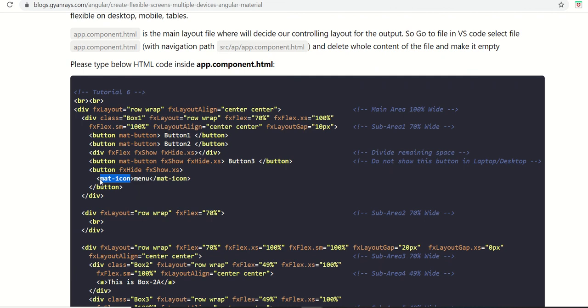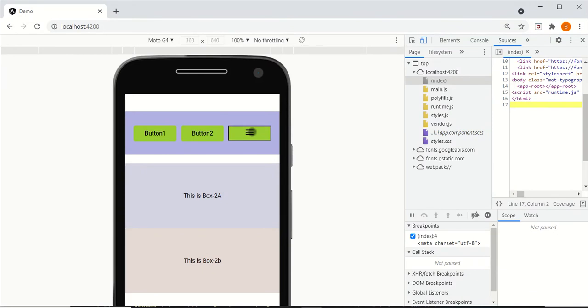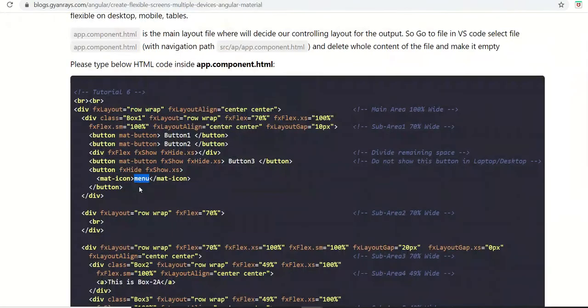So you place this code, mat-icon and the menu name, and it will display the menu icon here. But we have to write where to display it. So we use fxHide, which means we are hiding it for all larger screens, all desktops and laptops, and we are displaying this button whenever an extra small device or a mobile device is shown.